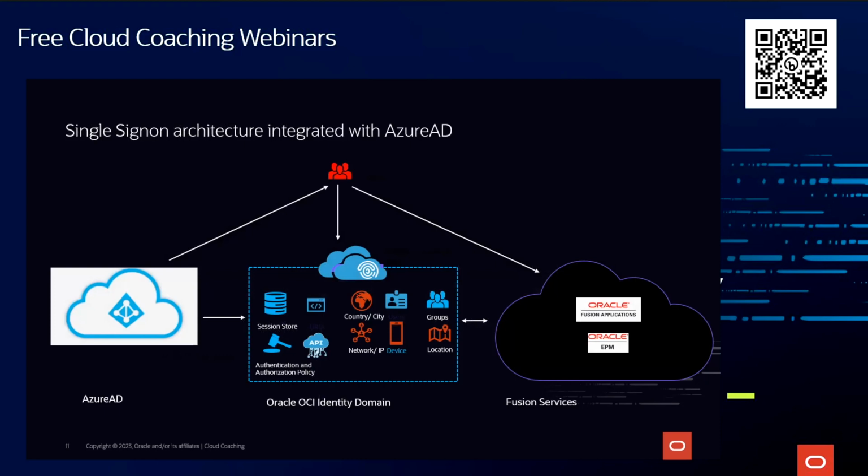So the most commonly asked question we have is: how do we federate from Azure AD to Fusion applications or to other applications deployed on OCI? Most of the world is moving to Azure AD as the primary identity provider, and integrating with that is important. So I'm going to show a little bit how that works at a later stage. But this is the picture, both provisioning from Azure AD and federation with Azure AD as the identity provider.